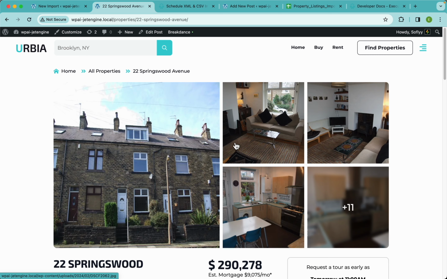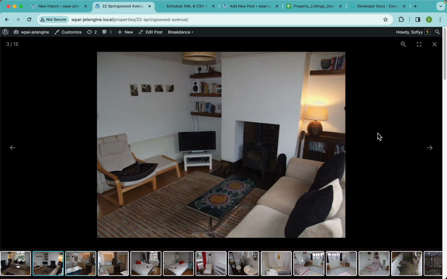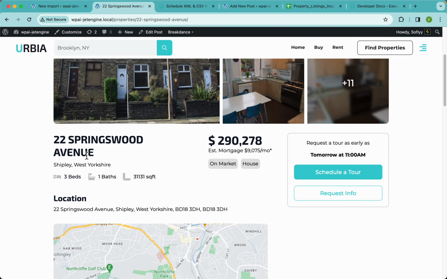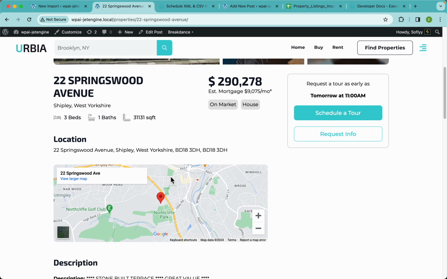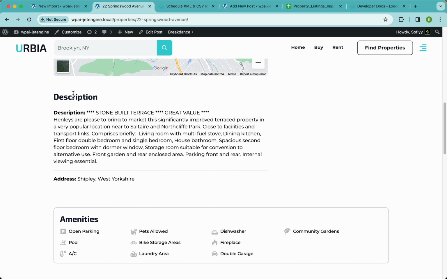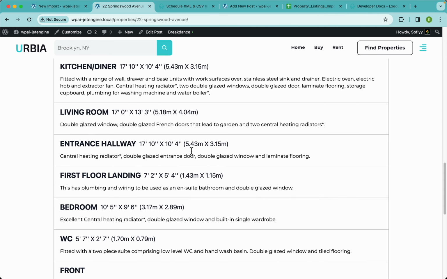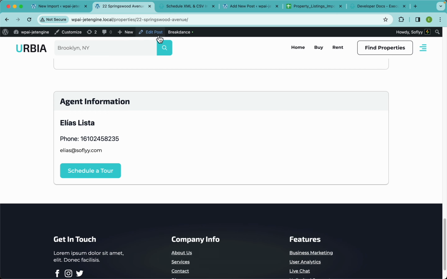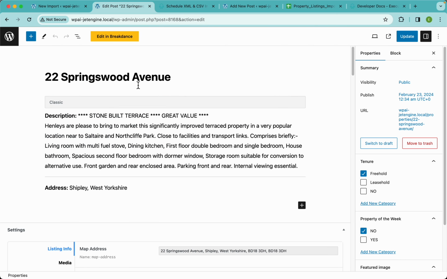Cool, so we have our gallery, which is always a good sign, right? Because that means all of our images were downloaded successfully. So then we have here the title, the short address, then we have the price, the availability, the listing type, the number of beds, square feet, location, and this location is used on the map. Then we have here the description with the static data we placed. Here we have the description, static data, the horizontal line, the address, then we have our amenities and the repeaters, which is looking good too, right? And the agent information.